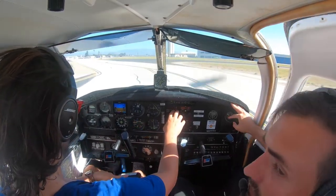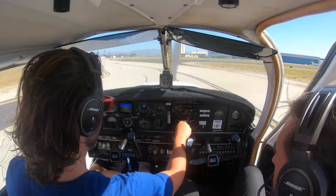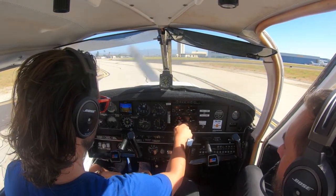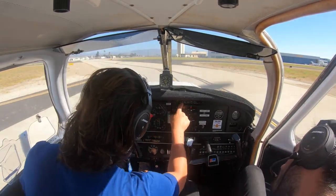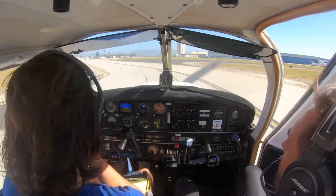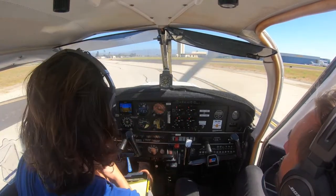Cherokee 72 Yankee, make this a full stop. 121.8. Low approach straight out to Oxnard, 72 Yankee. Right. Number 72 Yankee is a procedure request. Alright, low approach, 72 Yankee. Thanks, and you're going to tell me to switch to tower, or should I go to tower? Taxi back for a departure, straight out to Oxnard.